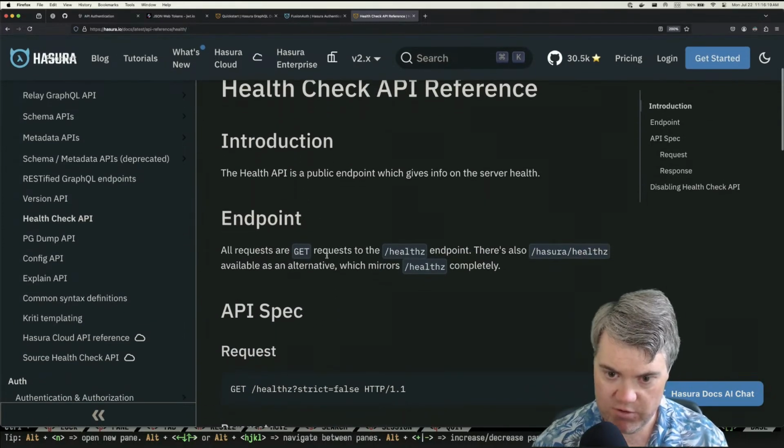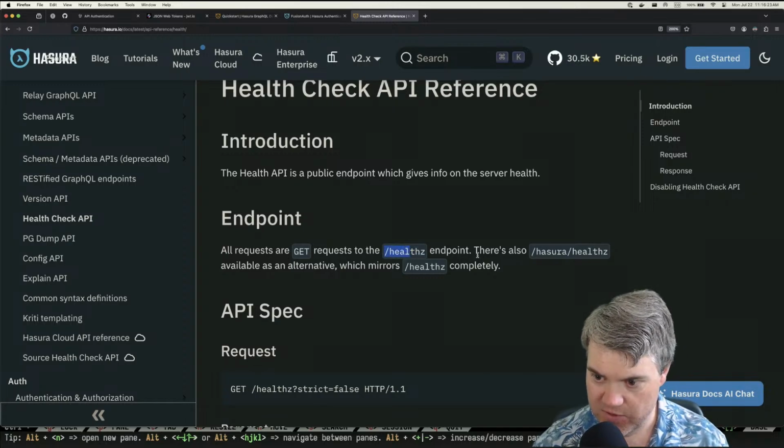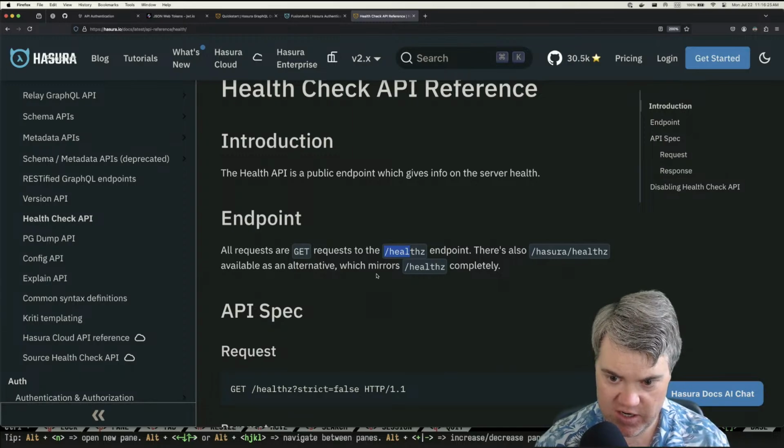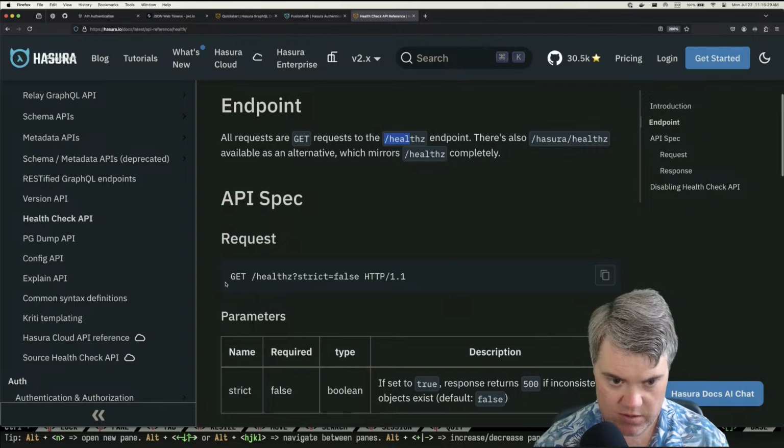All requests are GET requests to the /healthz endpoint. There's also hasura/healthz available as an alternative, which mirrors healthz. Okay. So just a GET request to healthz. Got it.